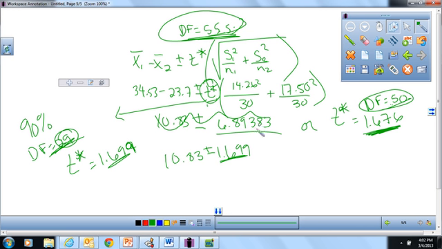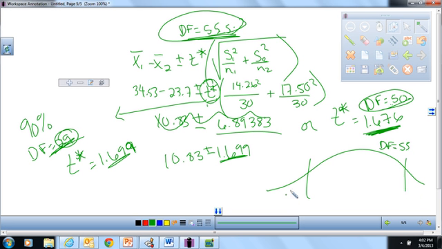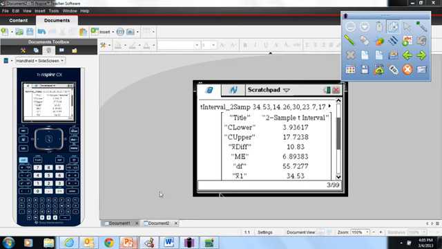And then you can carry on with your margin of error and add or subtract it here. So notice I'm only letting you use either this or this. The only other thing I would let you use is if you actually worked it out in 55 degrees of freedom, so a DF of 55 exactly, and you did 90%, which would be 0.05, and you used inverse T to find this. And some of you are like, what? If you don't know what I'm talking about, that just means you're not supposed to use that method.